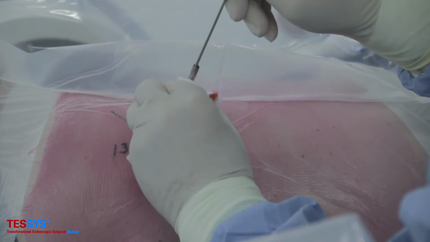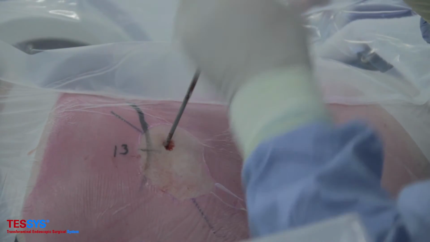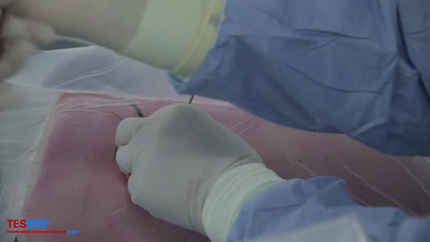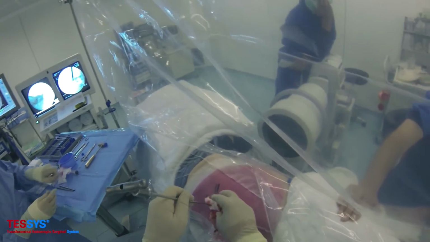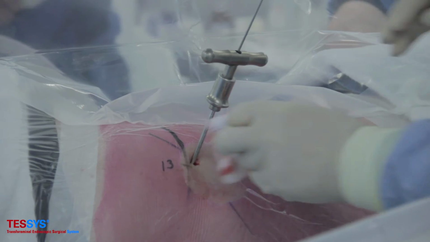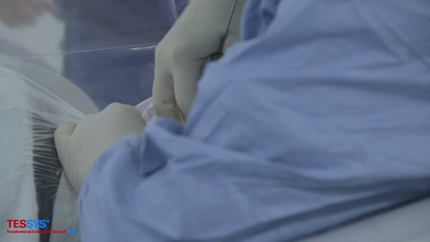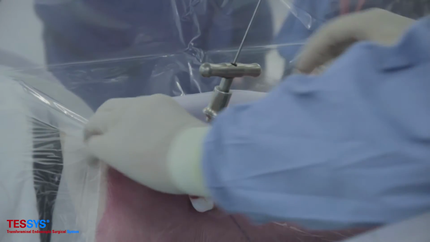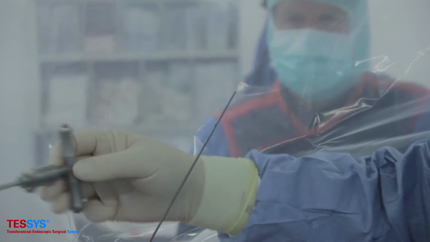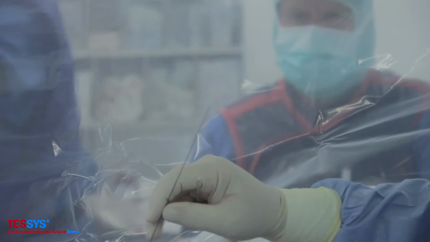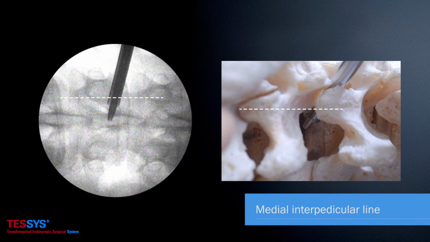The conical yellow and red tubes are removed and reaming with the green reamer is started. The reamer is introduced counterclockwise, and reaming might cause the patient some discomfort in the buttock and lateral upper leg. We ask the patient to give an immediate reaction in case he feels pain below the knee. Reaming is done in AP view, just 1 or 2 mm medial of the medial interpedicular line. In the beginning, it is important to check frequently with the image intensifier.